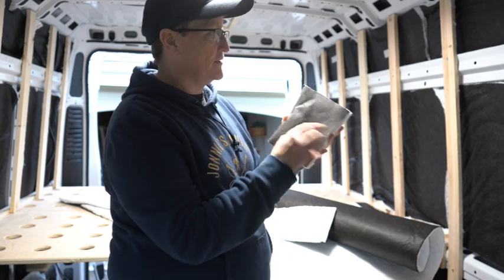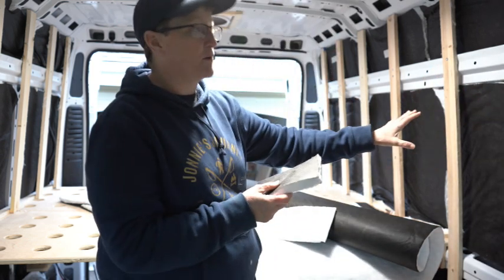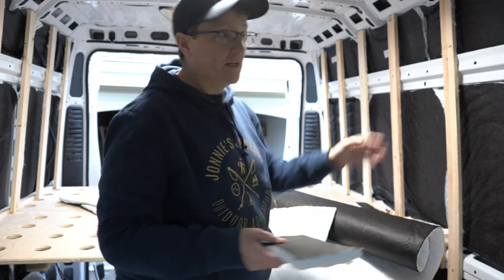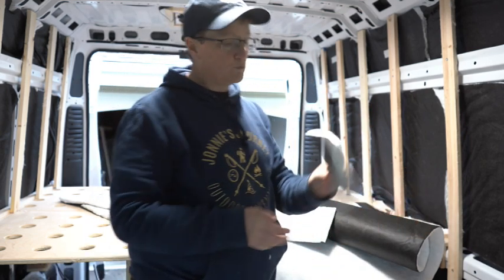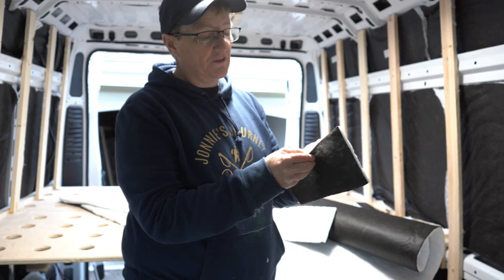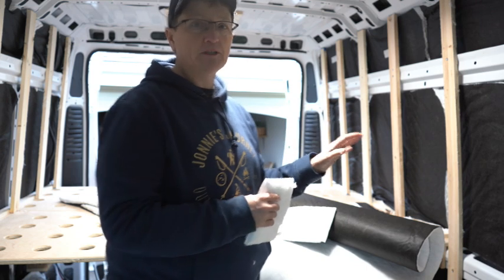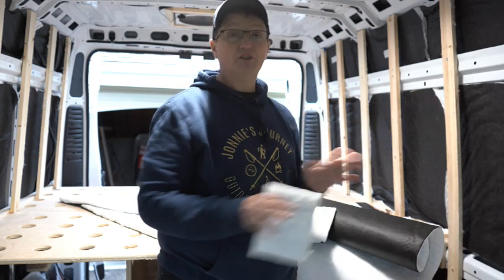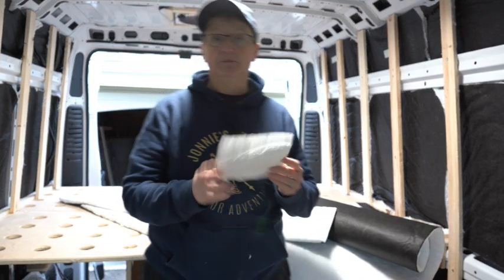I like this because, as you can see, the sheets are nice, and we did the spray adhesive in her van. That's what she wanted. And so they're really staying in place. She's driven her van and there's nothing that has moved. So I'm really happy with this. And I think if I do another van build, I would definitely go with this as well. I just really like how this looks, how it goes up. I'm confident that when I put the walls up in this van, this insulation is not going to go anywhere. So I really like her choice on going with that 3M Thinsulate. Nice stuff.